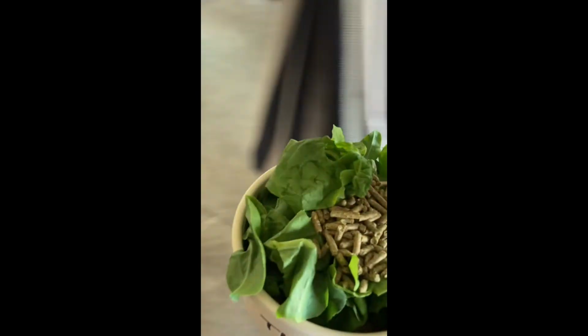So, I have to grab Mabel's. Mabel's is a smaller bowl, so it might go over the top, and then Kiwi's might not go over the top, because it's a bigger bowl. I make sure to give them pretty much the same amount. And then I have to put this up here. Okay, open this. And I'm gonna leave the garage door open because then they can get some fresh air.